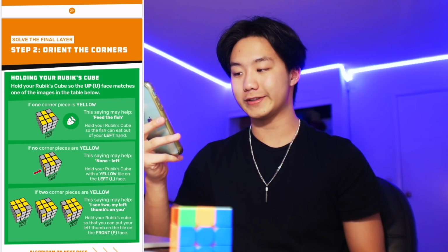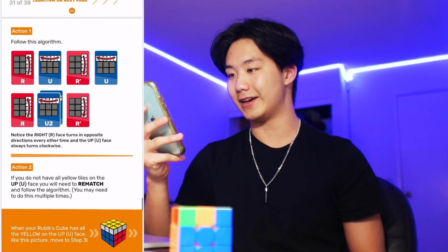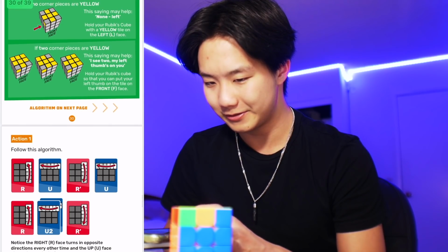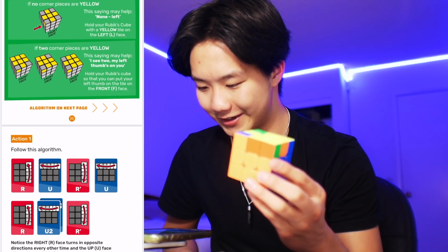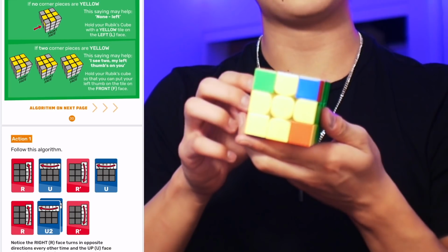I'm afraid that's so twisted your puzzle because that's not what a cube's supposed to do. Okay, anyways, so moving on next. So it wants us to spam the sune up until it's finally done. So let's get spamming. Alright, now we have feed the fish.